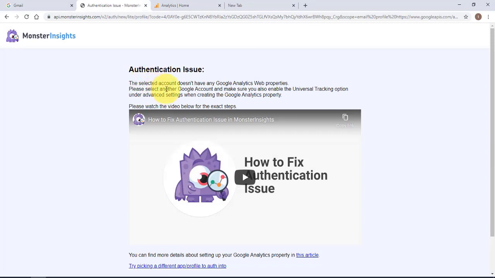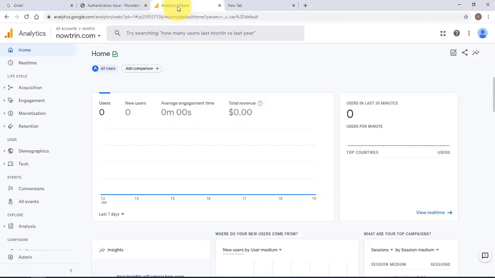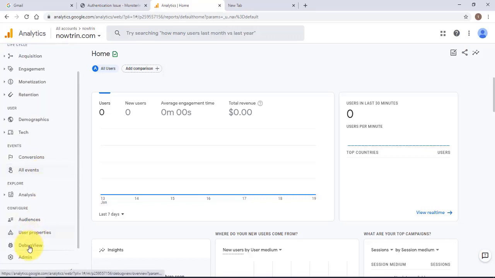The selected account doesn't have any Google Analytics web properties. This message shows up because Google Analytics, it's a newer version. So you have to go back to Analytics homepage, click on Admin.